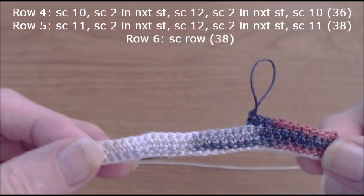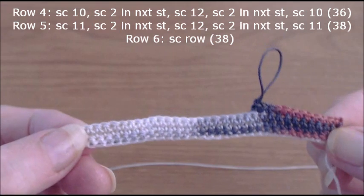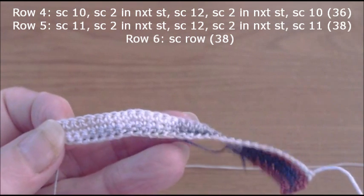Instructions are up here, and this is how it looks. If you're using the same yarn that I am, you can see it's variegated. It will start making a pretty pattern. So we'll come back after you do the 6th row.